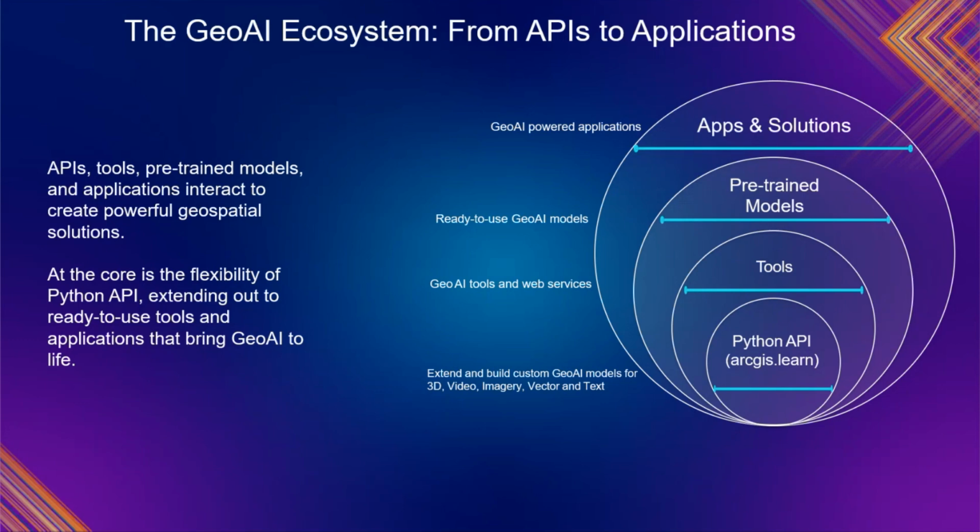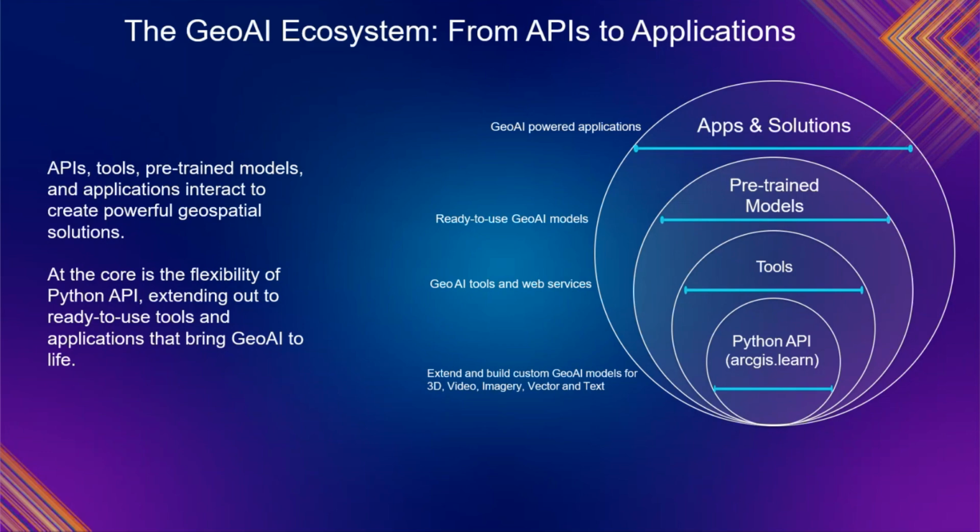And the main reason for that is because all of AI, all of machine learning in general, is mostly done on, so someone would say Python, and then I would go like, no, not Python. Actually, it's C++. And then Python just sits as a layer on top of that, right? As kind of an interface for the C++. That's what Python is. So the Python API, ArcGIS Learn, that's kind of the core. Everything else within the platform is 100% based upon that API.